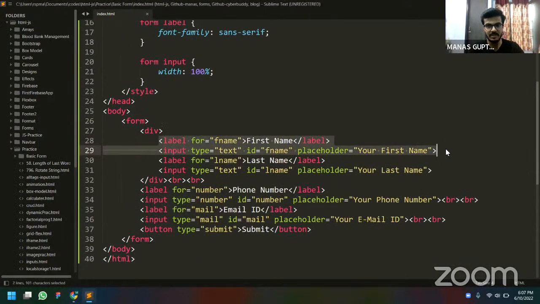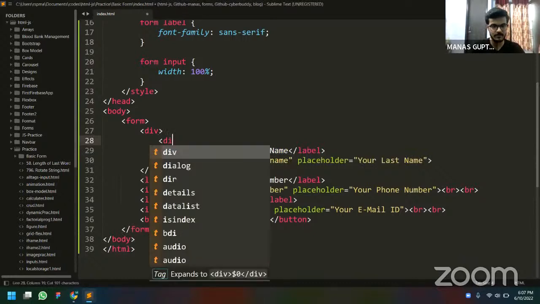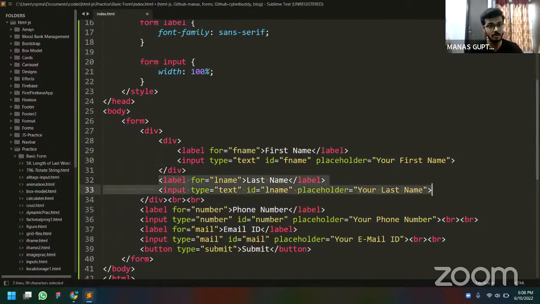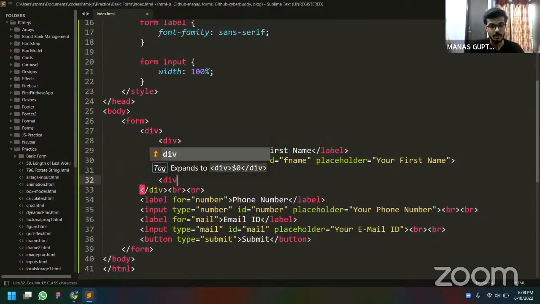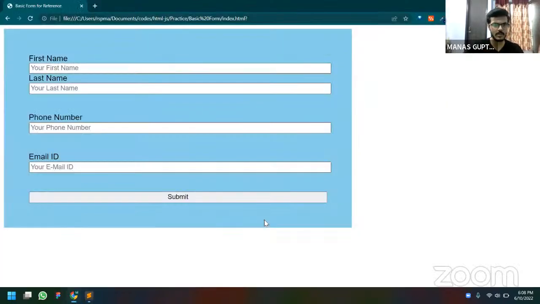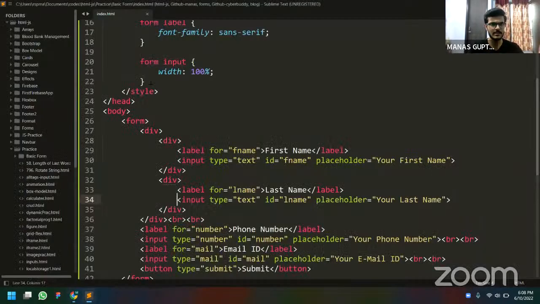For that, again, I'll be wrapping these tags inside another div. Div stands for division. We can create as many divisions as we want. Just make sure your code is logical and tidy, because this tends to create a lot of mess inside a document. But right now it's like this.